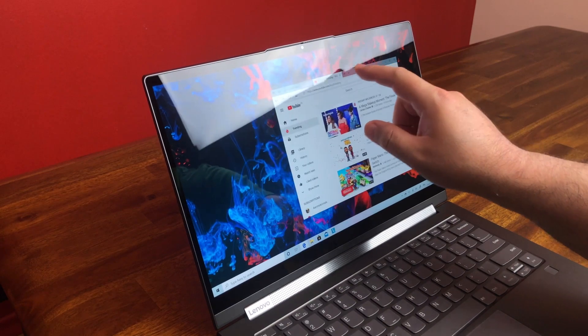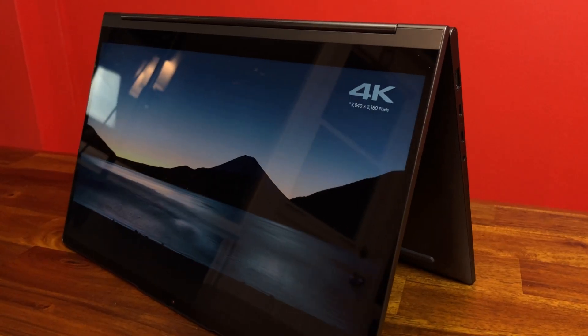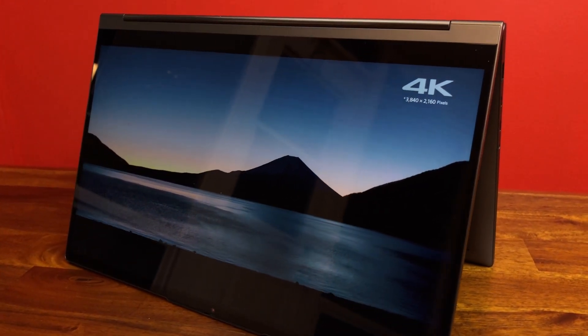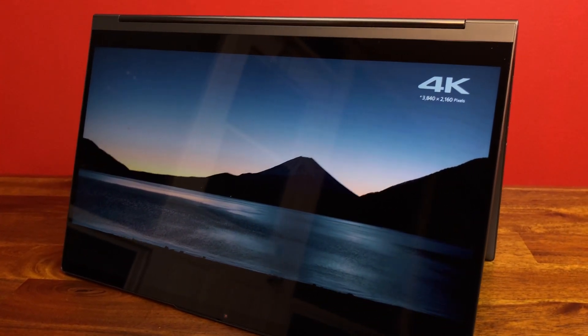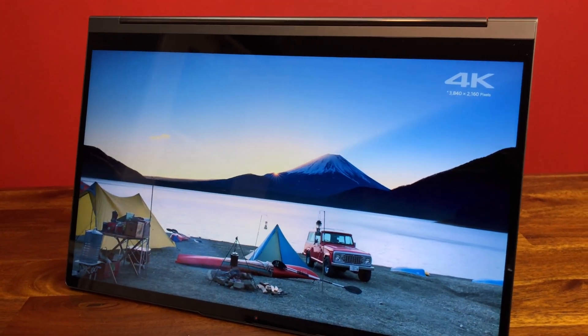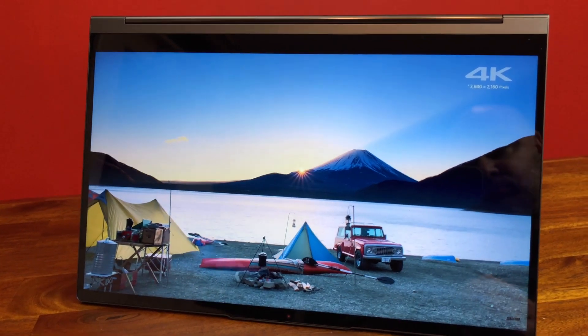This is a two-in-one, which actually means it has three different functions. There's laptop mode, which is the traditional clamshell laptop. There's tent mode, where you flip the keyboard around so you can prop it up on both the keyboard and the display. When you do this, the speakers are all still in really good positions — the soundbar actually becomes an upward-facing speaker and the two speakers on the bottom become forward-facing. This is a perfect mode for watching video like Netflix or YouTube. The screen looks great in this mode, and it's great to get the keyboard out of the way sometimes.